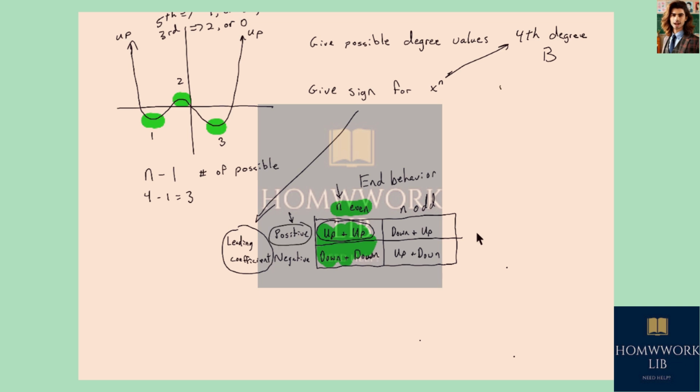So for the second part of your question, it would be plus. If it would have been negative, then I would have seen a graph that goes down and down, okay, with my even power. If it's odd, then it goes down to up. So an example of that is a graph like this. An example of up down is this. But yours was up and up with an even degree, so you are positive front sign.